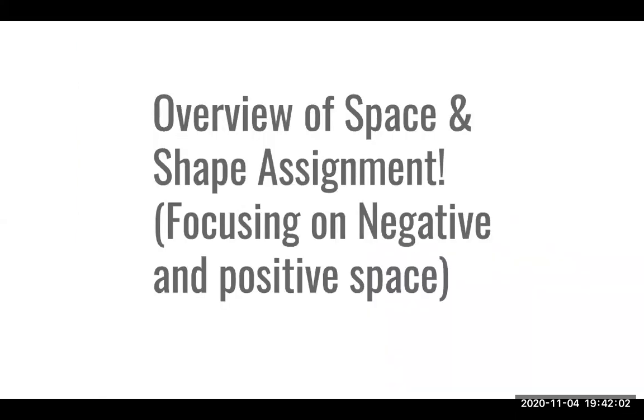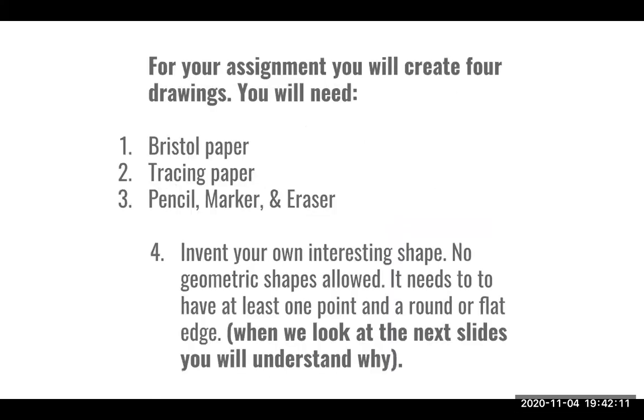So this is an overview of the space and shape assignment that you have coming up. It's focusing on negative and positive space. For your assignment, you'll need Bristol paper, tracing paper, pencil, marker, and eraser. And you're going to need to invent your own interesting shape, or I actually did upload a few shapes from this book that I found if you need inspiration for shapes that are pretty interesting.